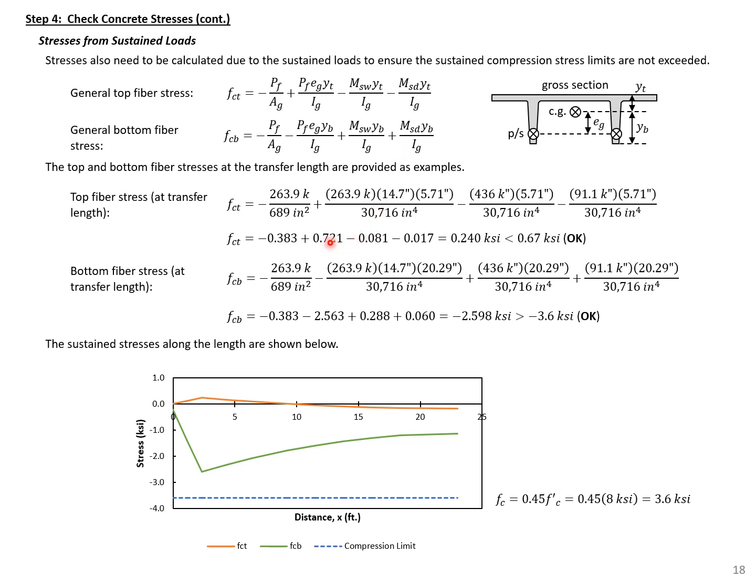So plugging in all of our different values here, we can see that we have tension in the top fiber, which is less than our tension limit, so we're okay there. There aren't any tensile stress limits for the sustained loads, but we still should check it against the tensile limit under all service loads. So we're okay there. The bottom fiber stress, we have a sustained stress equal to about -2.6, so 2.6 KSI compression.